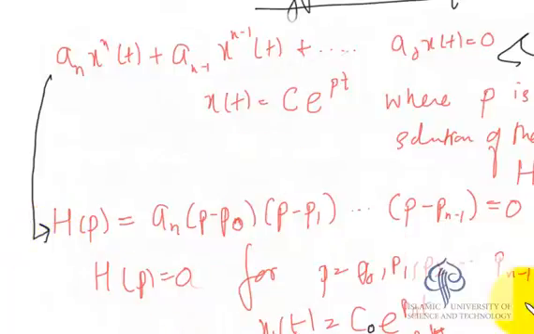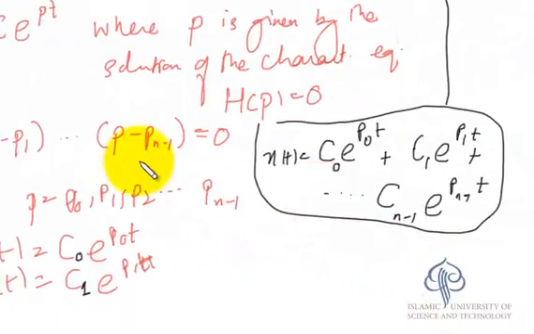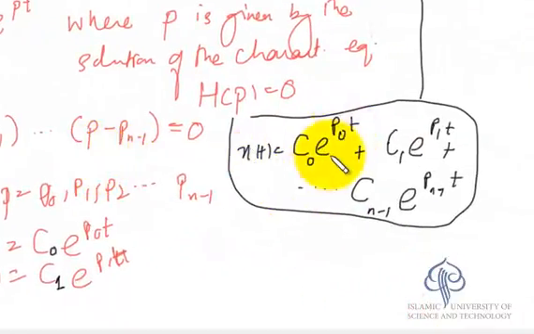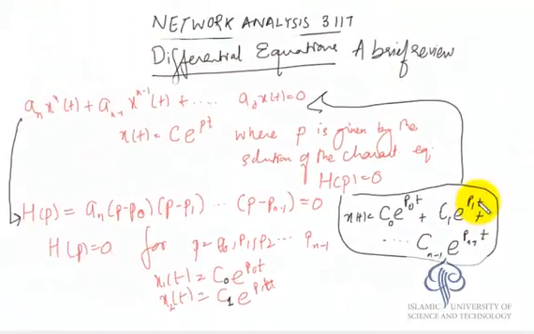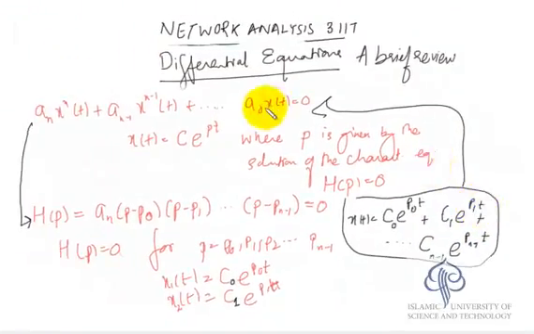And it is a solution because of the principle of superposition, because independently C0 e to the power p0t is a solution, and independently C1 e to the power p1t is a solution to this, and the sum also has to be a solution because the right hand side is a 0. So when you substitute this in the left hand side, you'll get a 0, and when you substitute the two of them, you just add the two, it's going to be a 0, because when you substitute this alone, it has to be a 0, and when you substitute all of them, it has to be a 0 on the left hand side.